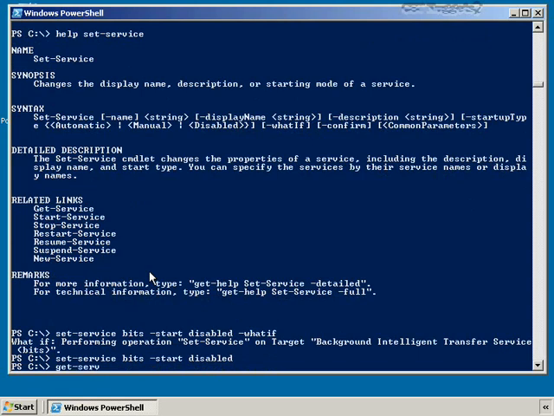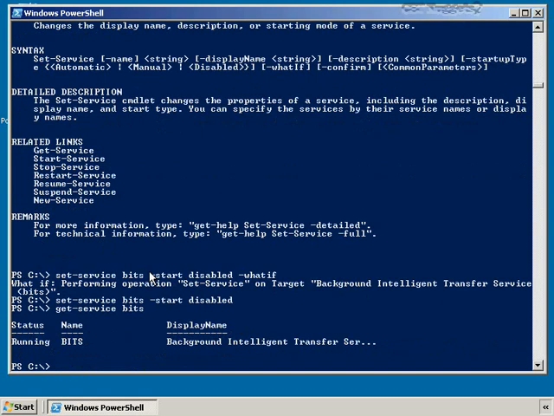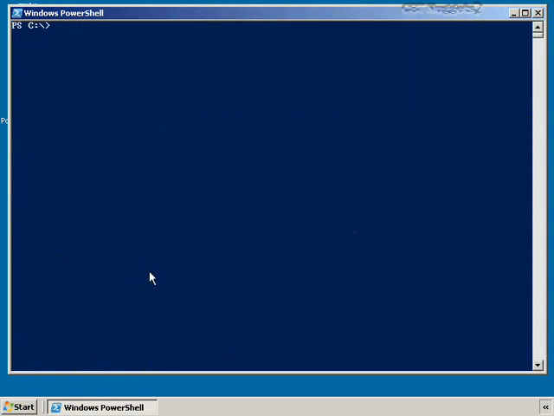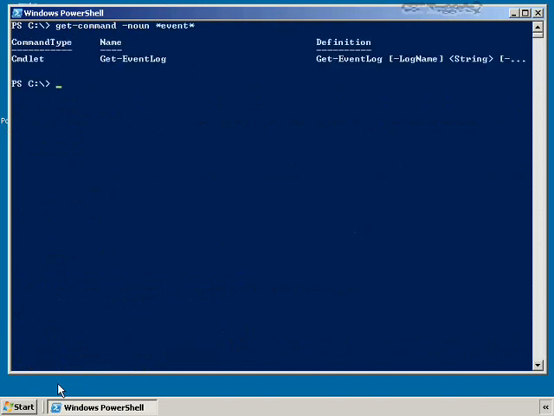So let's Get-Service BITS. There it is. Oh, it's still running. And interestingly, this display does not show me the startup type. So that's something that we'll have to look at in just a little bit to see if we can pull that information out. But those are some of the things you can do with services that are built into Windows PowerShell. And I think we figured out earlier that the only command that PowerShell has for working with event logs is just the one, Get-EventLog.